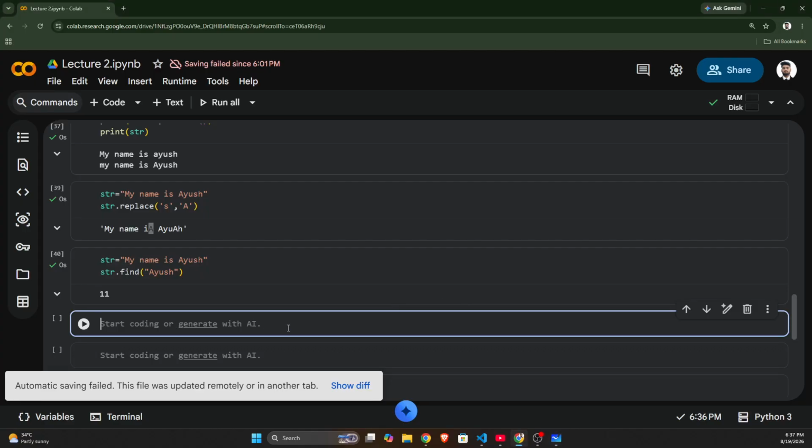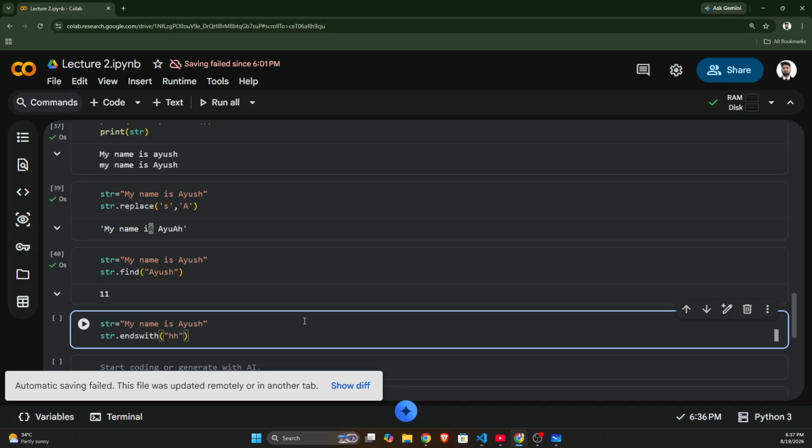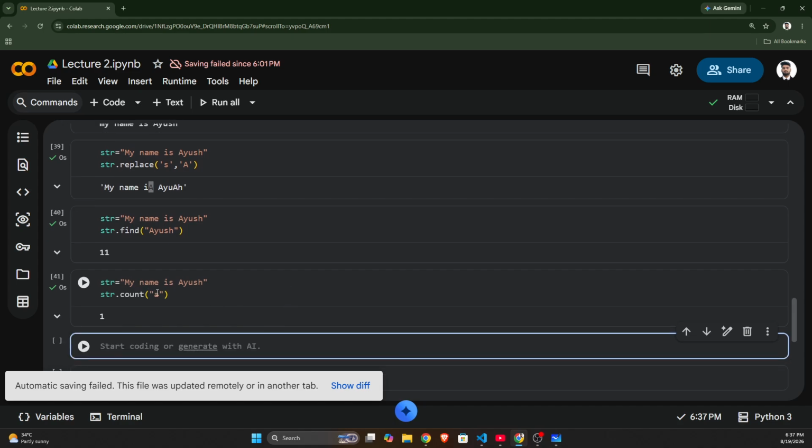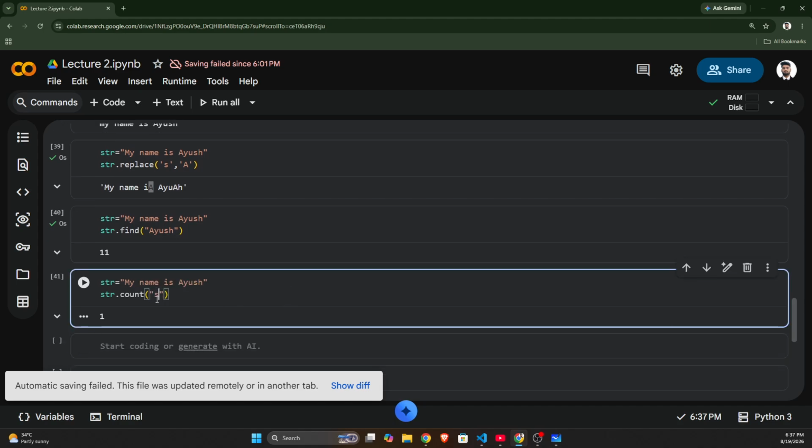Suppose I write count of A. It is one time. Now S will be 2 times.